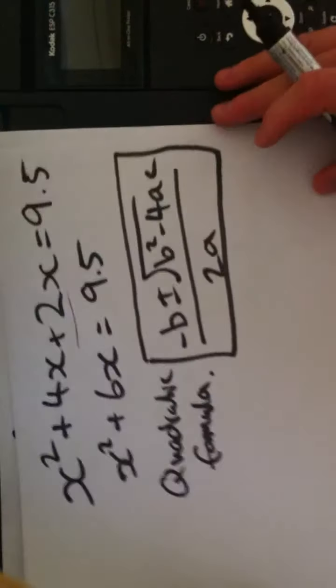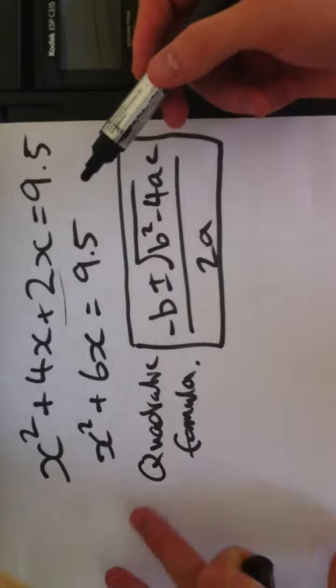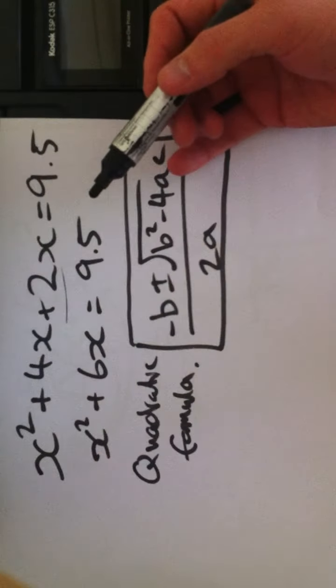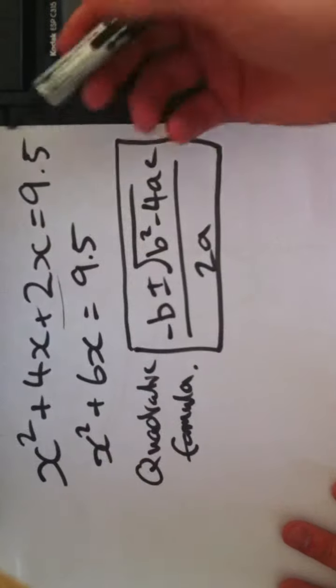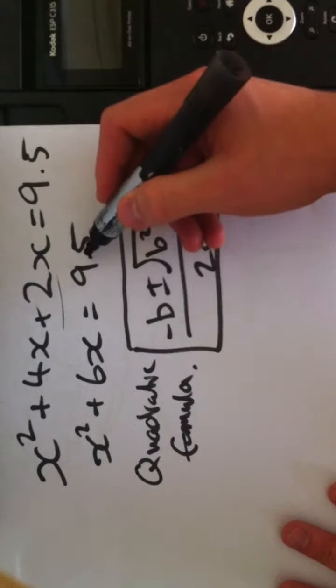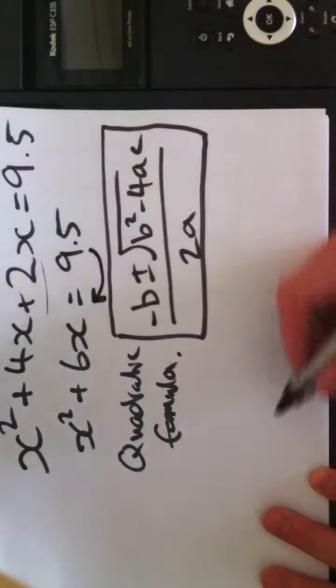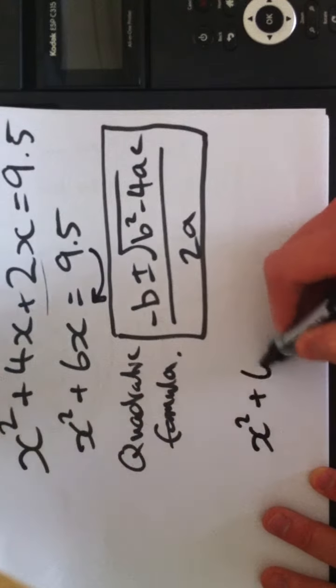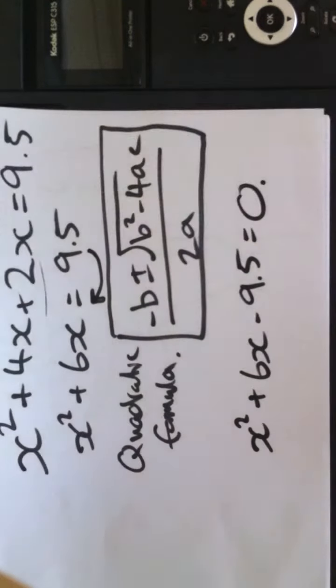So when we're solving this equation here, we're going to get two answers, but we can't use them both because, for instance, these are negative and we can't have a negative length. So we're looking for one of these to be positive, and we're going to use the positive length. The last thing we've got to do here, though, is we've not set it equal to 0 yet, so we can't use the quadratic formula. So all we have to do is subtract 9.5. So we have x squared plus 6x minus 9.5 equals 0.